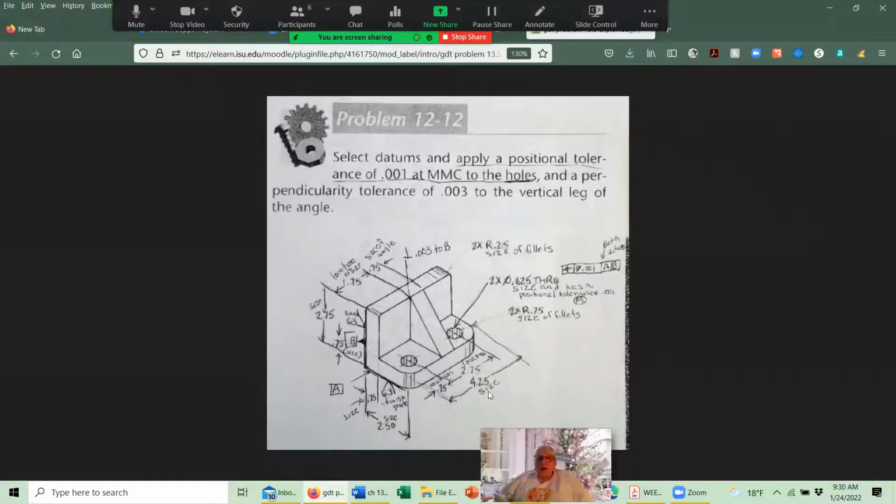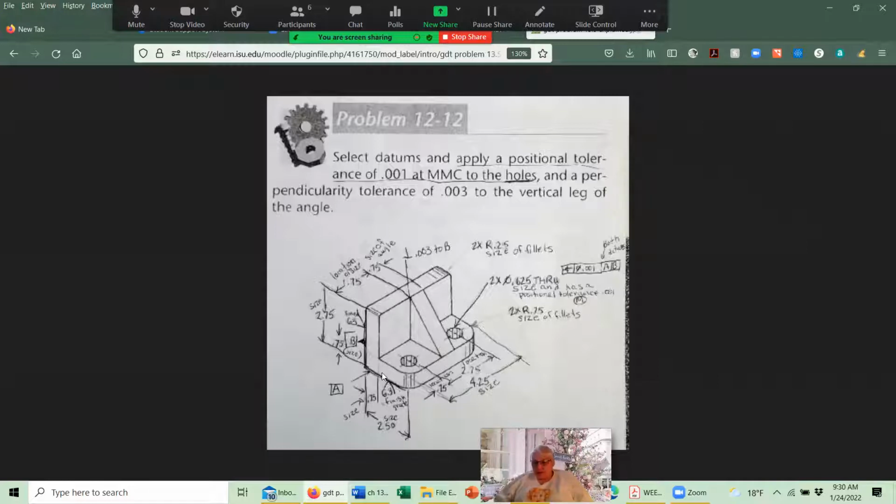And then you've got this here, but then you have perpendicularity to B. And this would be B, the side. Okay. So it says perpendicularity to B, so it's back here.